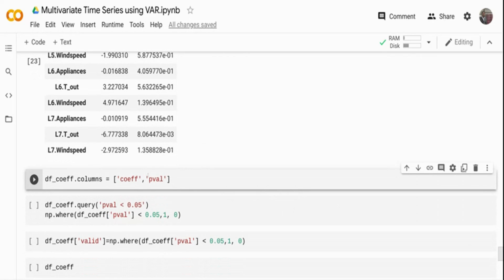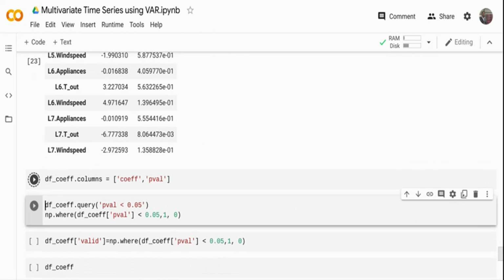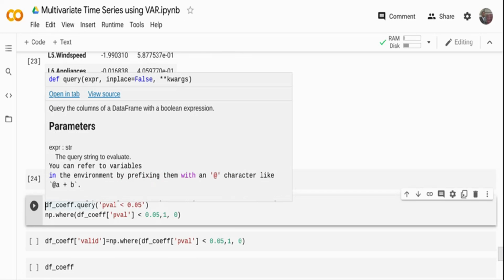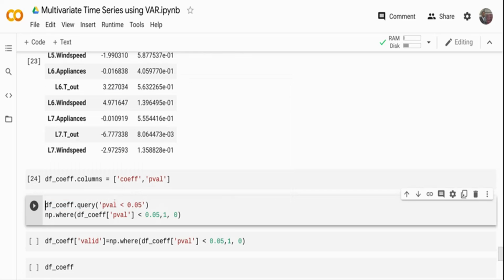So what I'm going to do is change the column names to coefficients and p value. That's what I'm doing in the data frame. And then I am querying where the p value is less than 0.05, and wherever it is less than 0.05, I am giving 1, otherwise 0, because in a typical regression model, if the p value is less than 0.05, that particular feature is significant.